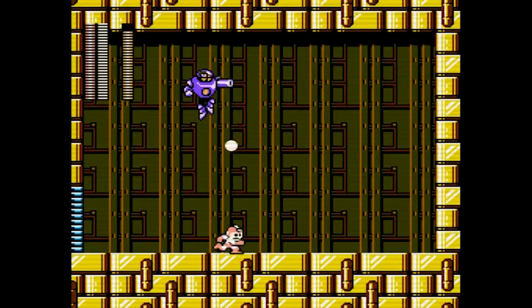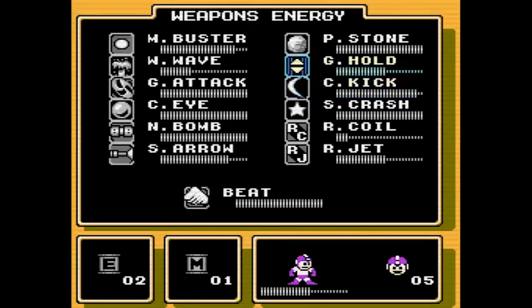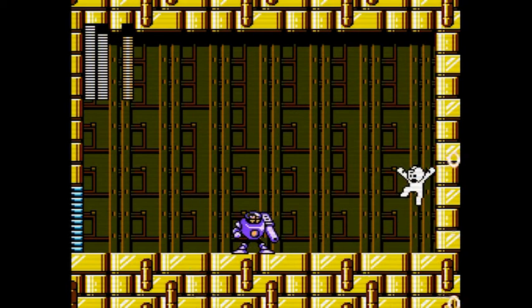Weaker crash kick, dodge kick. No, it wasn't. And not a power stone either.